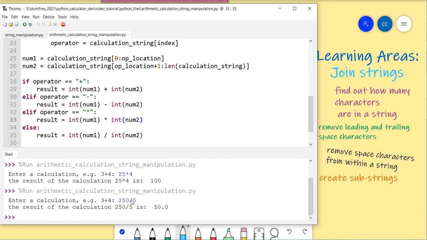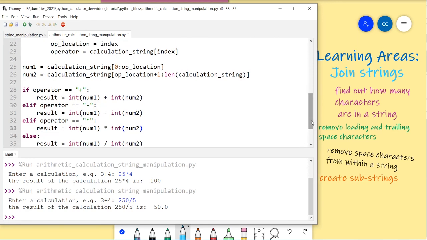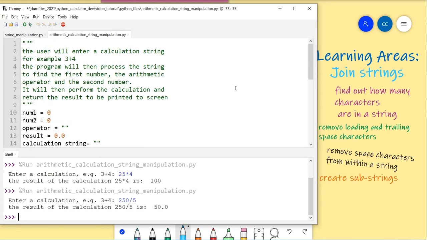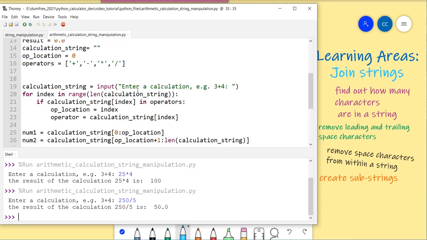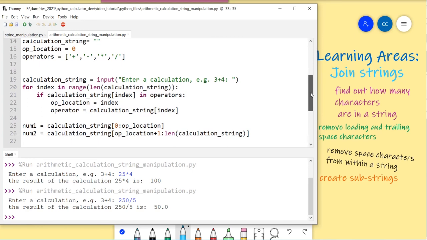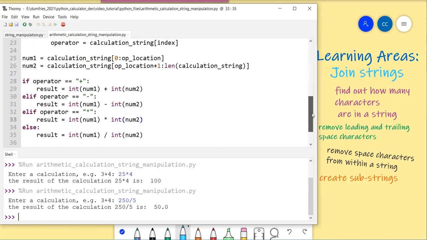And then the second number is 1 after the location of the operator. Good. So can you see how we can use this in our calculations that we're about to do for this calculator? This is very useful to you. It's worth spending some time to understand it, practice it yourself.